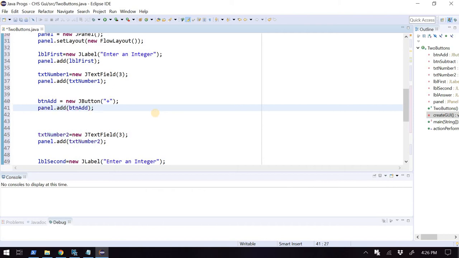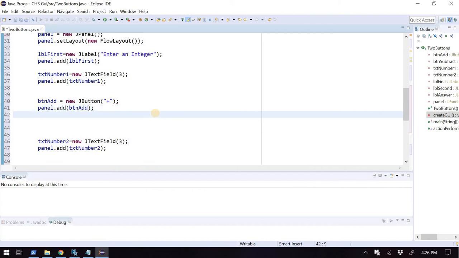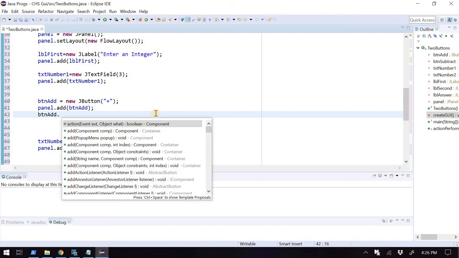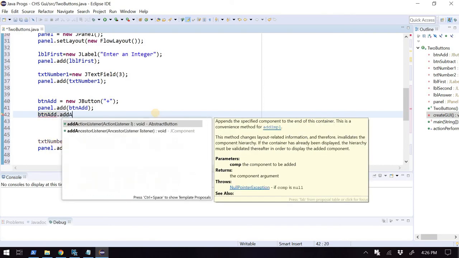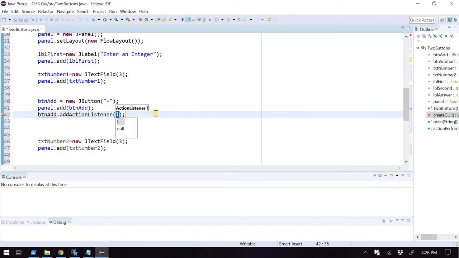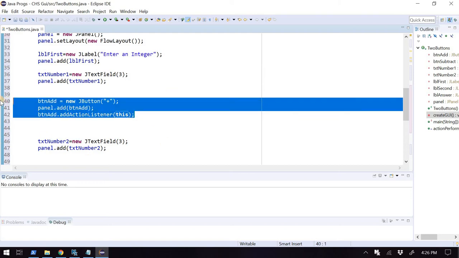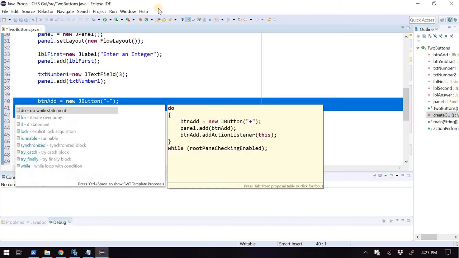Okay, but with a button we want interactivity, so we have to set up a listener. So we say btnAdd, we say add an action listener to this. What is this? Well, it's the frame. We're saying, hey frame, listen for a button click. Okay. All right, and we're having 2 buttons, so we'll again duplicate this.